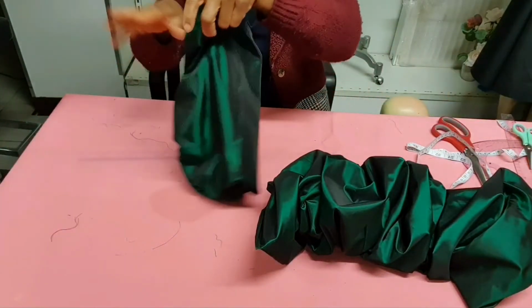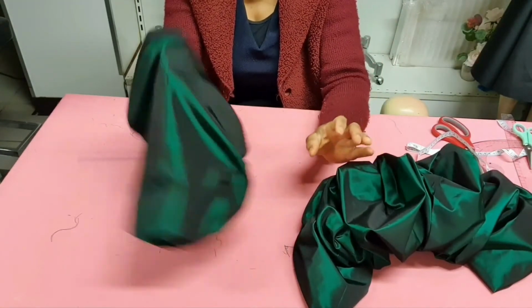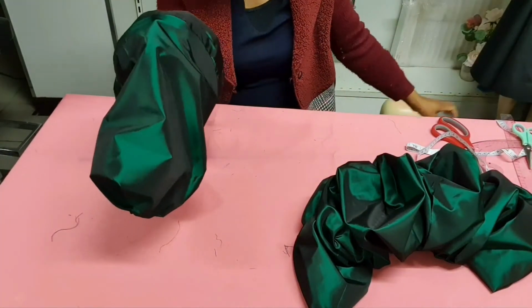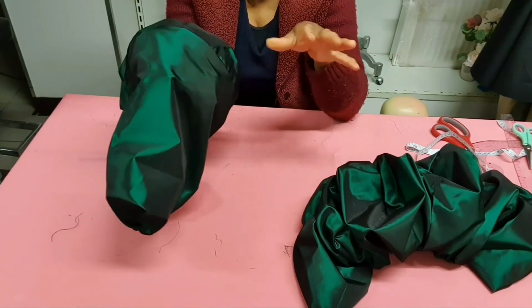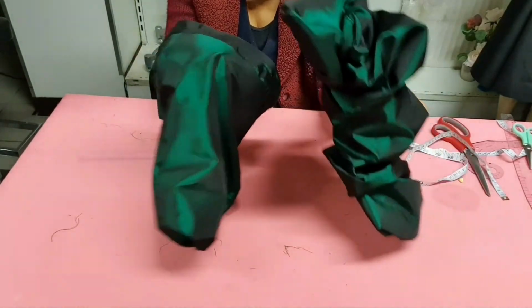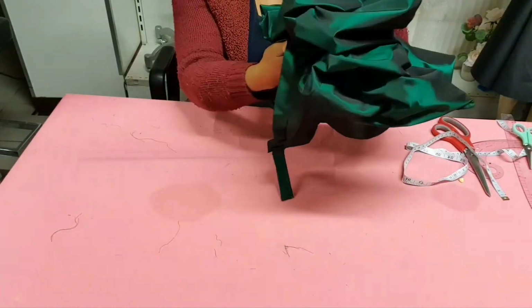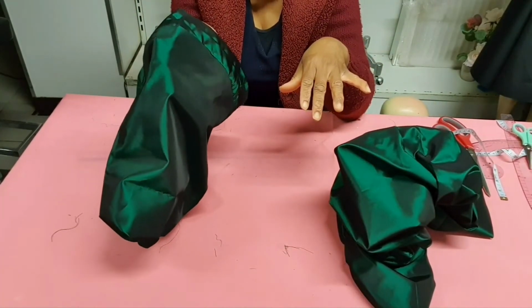So now we are going to use it to place on our base. I'm going to do it on my mannequin head, then I'll show it to you guys how it looks. So I'll take my mannequin now and I'll put it. That's the way it's going to be, but I'm going to dress it up on the mannequin head, then I'll show you the final look.